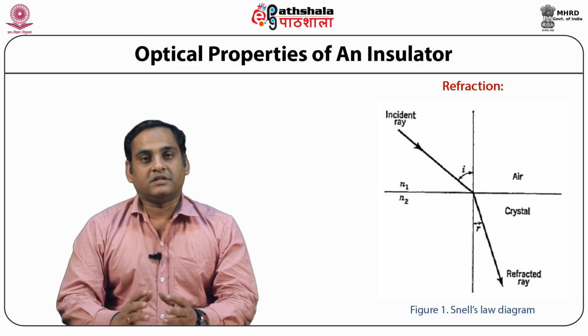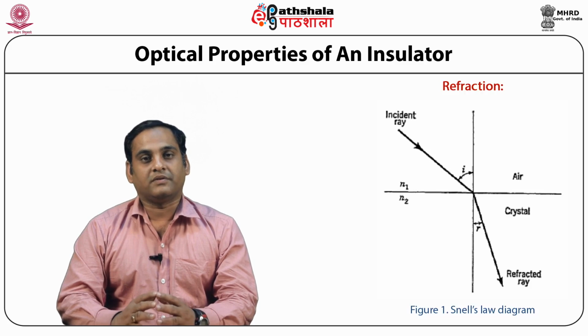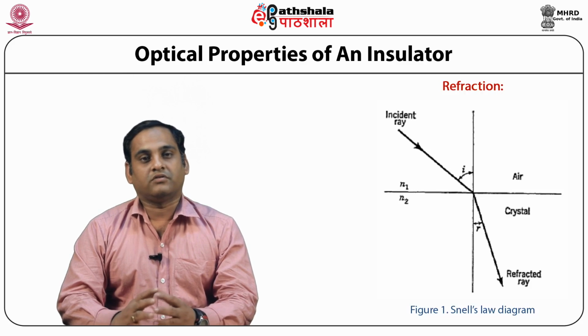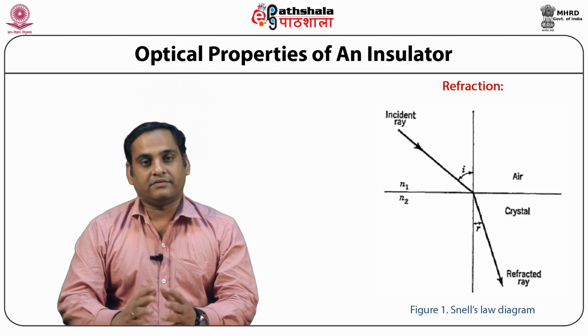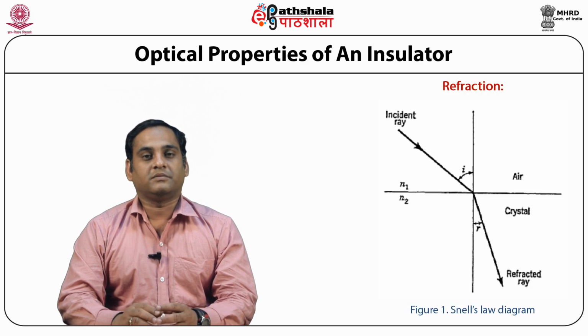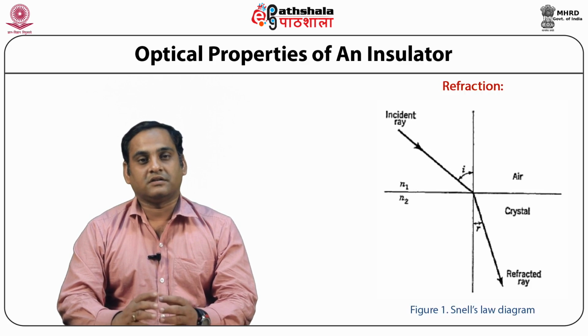Usually, some of the incident light is also reflected, and the angle of reflection is equal to the angle of incidence. Note that if the index of refraction of the crystal n2 is less than the index of the surrounding medium n1, it is possible that for some value of the angle of incidence, sin r is greater than 1. Since sin r cannot exceed unity, none of the light is refracted, that is, all of it must be reflected. Thus, when the index of refraction of the first medium is greater than that of the second medium, then for angles of incidence greater than some critical value, total reflection occurs.